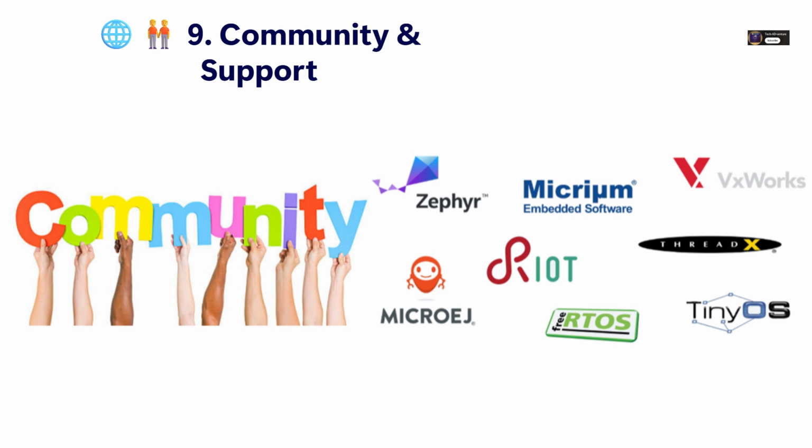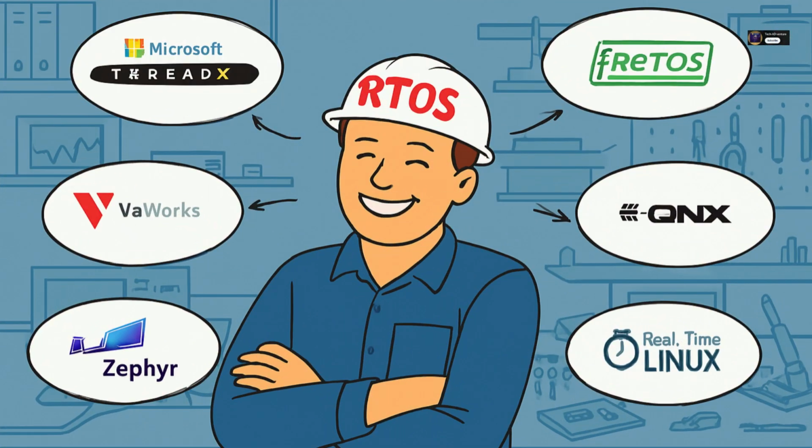Or do you need that guaranteed paid commercial support contract you get with QNX or VxWorks, where you can call someone and get an expert on the line? For critical systems, that paid support can be worth its weight in gold. Wow, okay, 9 factors. That's a lot to juggle.